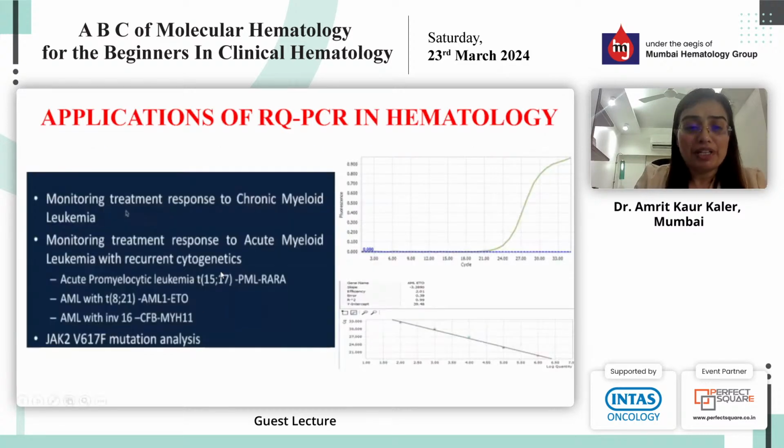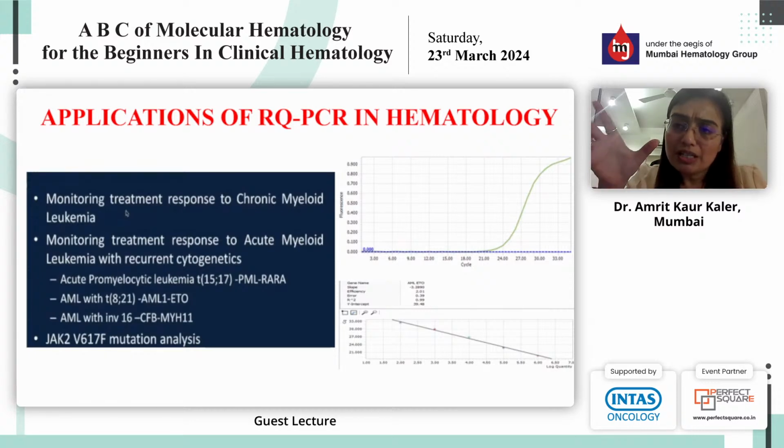Now, these are the applications we all know. AML1 ETO is something some clinicians wanted. PML RARA and BCR-ABL is continuously being used. And these assays are very, very nicely validated in the department. We run 6 monthly calibrators to validate the IS scale, so that we are able to give the correct results. So there were so many problems which were discussed and which we see on a daily basis. I can take those questions later.